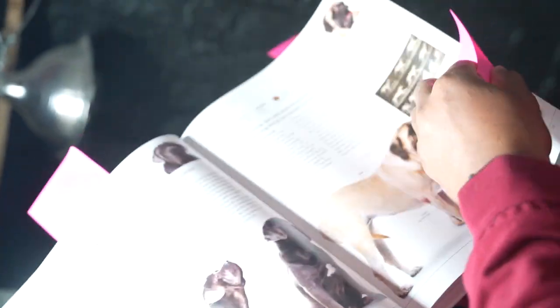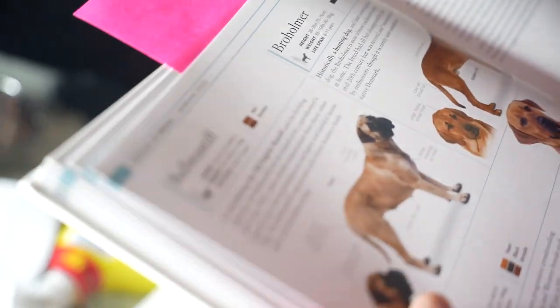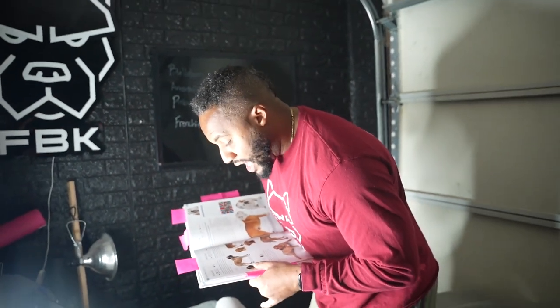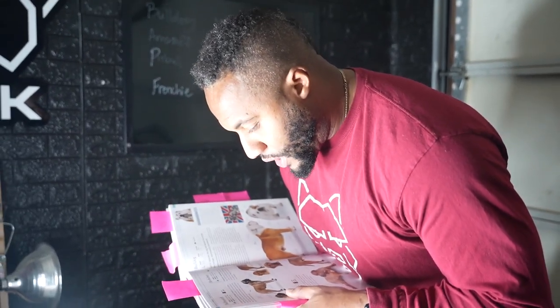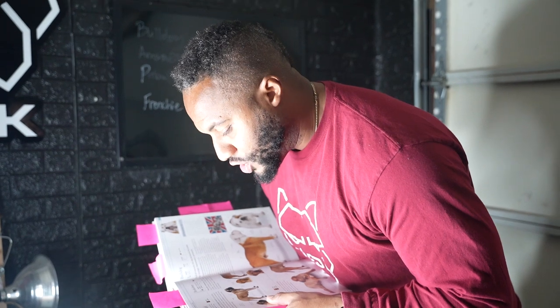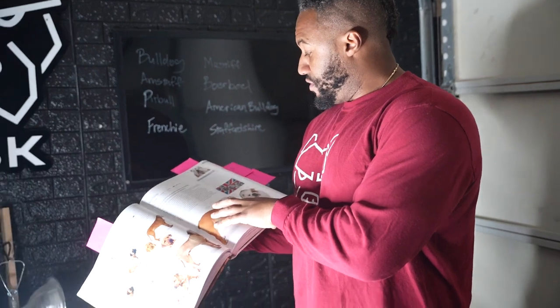Mind you, we just talked about the Mastiff, and these are the light-case scenarios of all the dogs in the American Bully. Then you have the Bull Mastiff — a cross between the Old English Mastiff and the Bulldog. The Bull Mastiff was developed to be a gamekeeper's guard dog. It's also believed that the Bulldog is somewhere in the American Bully because they wanted a good stop and more pronounced cheeks. When you start mixing all these dogs, you start getting similar results.